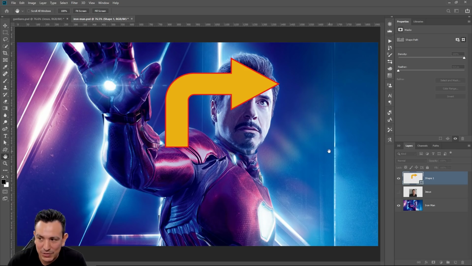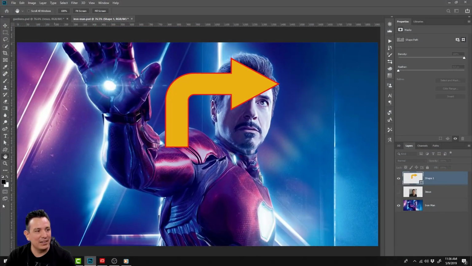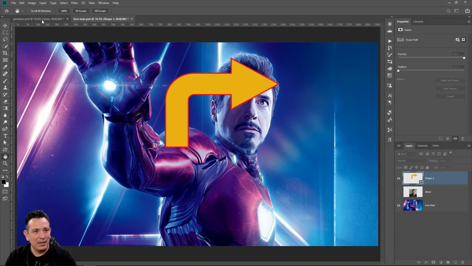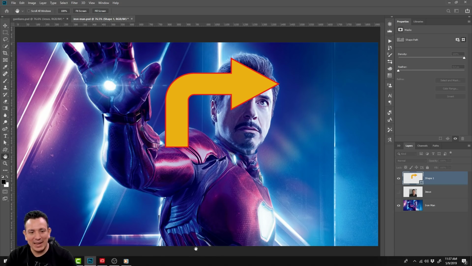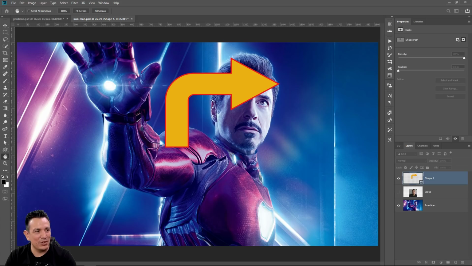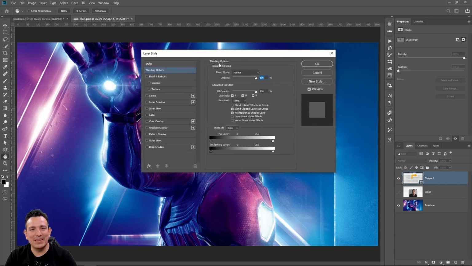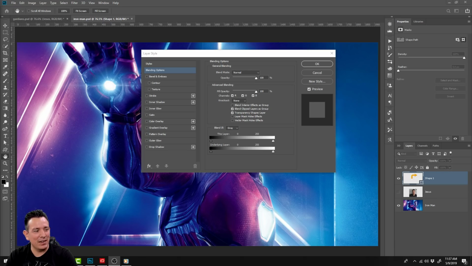Layer style window, which for some reason I'm having a lot of technical difficulties because it didn't come up on my screen, but I know that you guys are seeing it, so that's very odd. I'm not exactly sure why I can't see the layer style window, but I know that you guys can see it because I can see what you guys are looking at. Actually, no, it didn't come up on your screen either. Here it is. It came up on this screen. Sorry, I have multiple screens and it looked like it came up on your screen, but not on mine. I apologize for the technical difficulties. I'm not really sure why all the settings got all out of whack since yesterday.